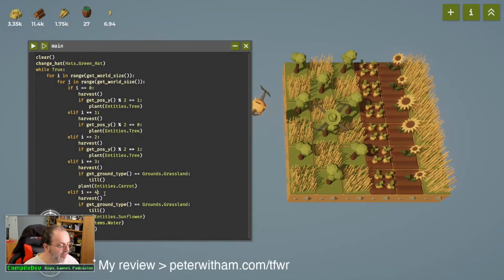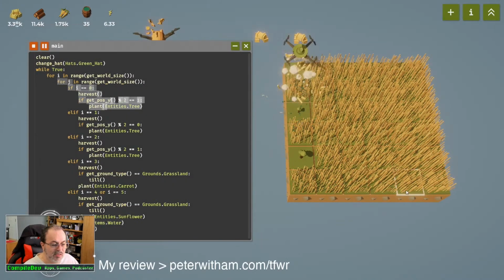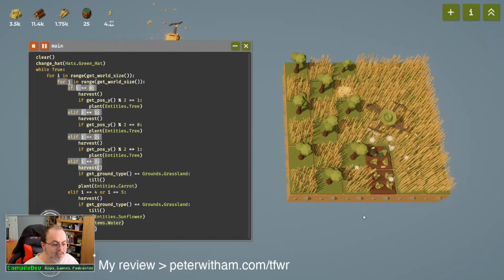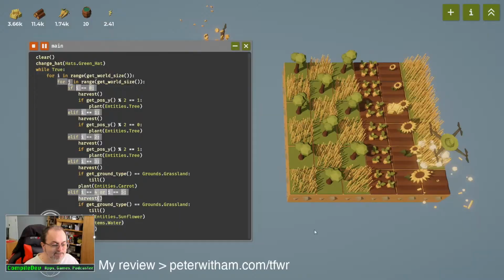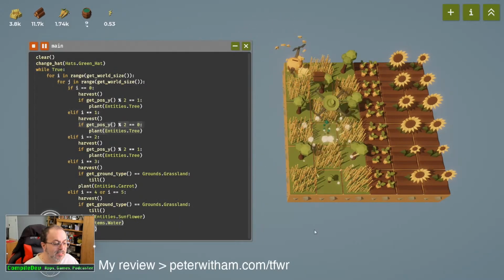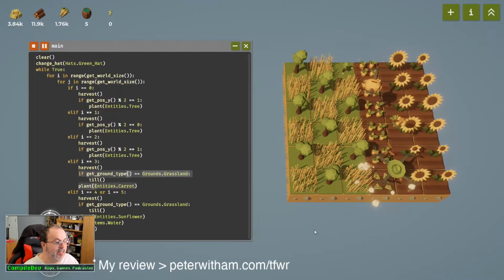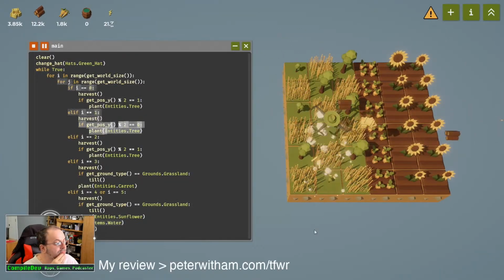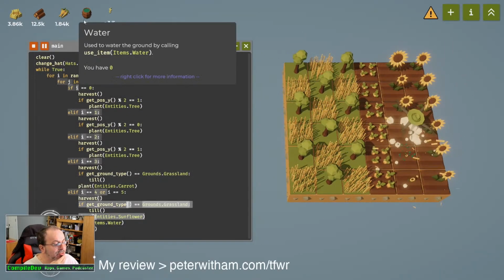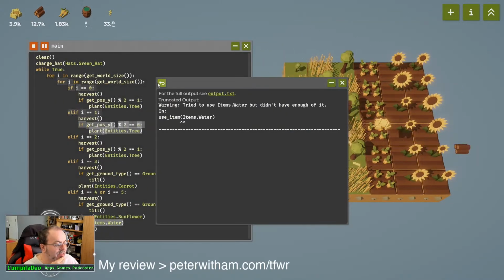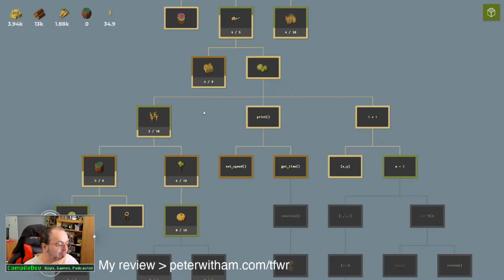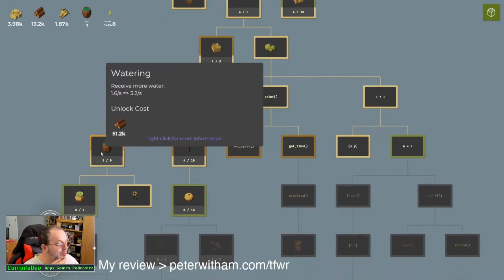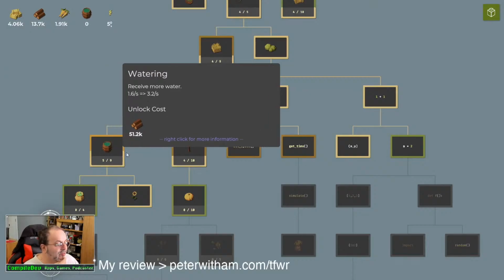Well, I don't need to replicate all of this. I can say if I equals 4 or I equals 5, do this. So if we're on either of these last two columns, guess what? Yep, planting sunflowers. So we are really kicking ass here now, right? But guess what? We're also running out of water again, as our warning here tells us. But it's not the end of the world. We just doubled the speed of everything, so we're going to get here pretty darn quickly. Might seem like it's a long way off, but it really isn't right now.